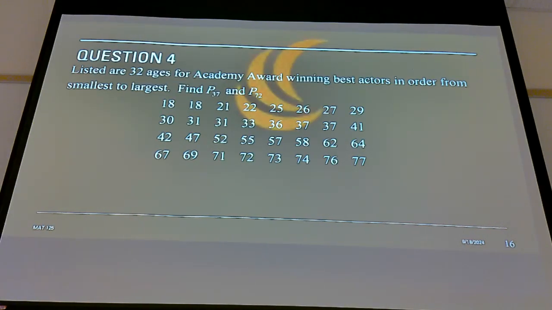Before we get started, I need to correct two things. Number one, when determining what percentile a data point is, it's not the position of the data point over the total number of data times 100. It's the position of the data point before it over the total number of data times 100, because you want the percent of data less than your data point. What I did was less than or equal to it.